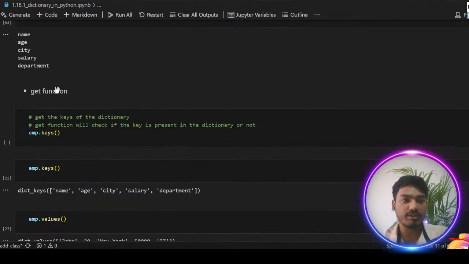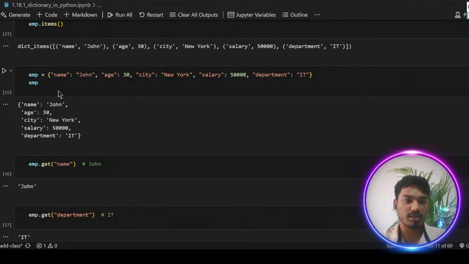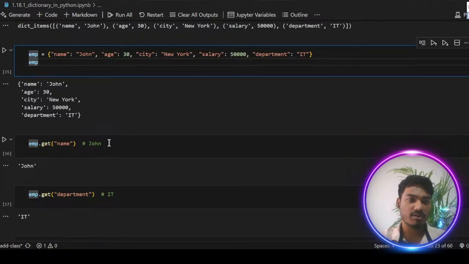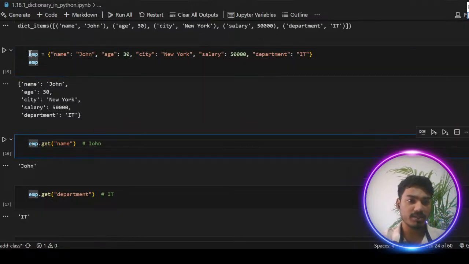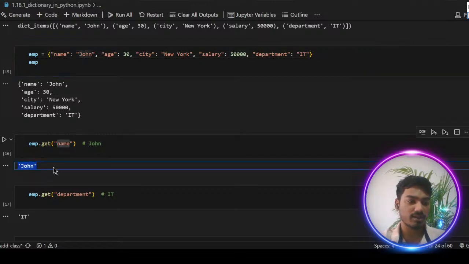So when we learned the get function, here also it works the same. This is one example of a dictionary. Now I am saying EMP, an employee dictionary, dot get name. So we are saying name is the key. Whatever value is assigned to that particular key, we will get. That is John, right?